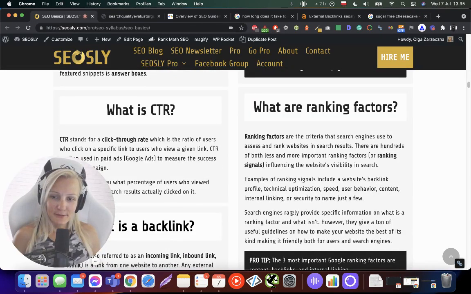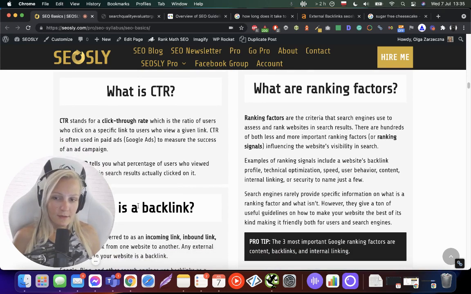What are ranking factors? This is what we all SEOs want to know. There are hundreds of ranking factors, some of them more important, some less important. We as SEOs and Google agree on at least a bunch of things that we know are ranking factors. These include links. This is probably the most powerful and the most abused ranking factor. There's of course content. There is internal linking. There is the accessibility of the site to Google. So if Google cannot crawl the page, then it cannot rank it. But this is debatable whether this is a ranking factor or not. But let's not go that route. Everyone has a little bit different view.